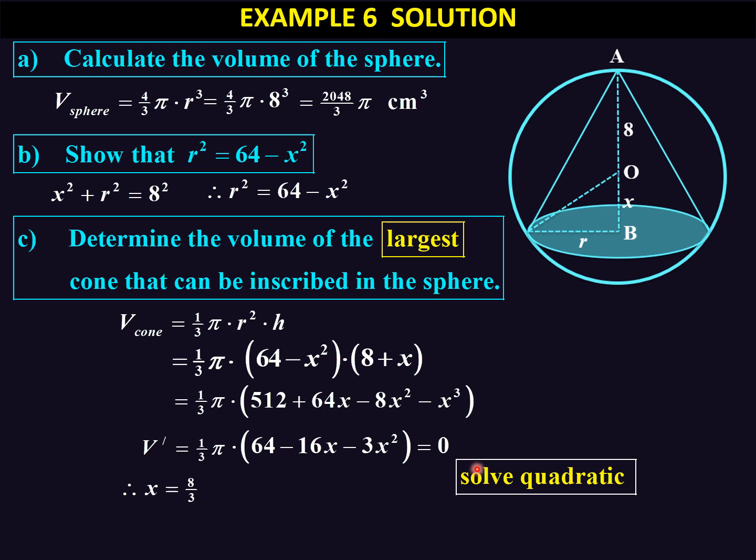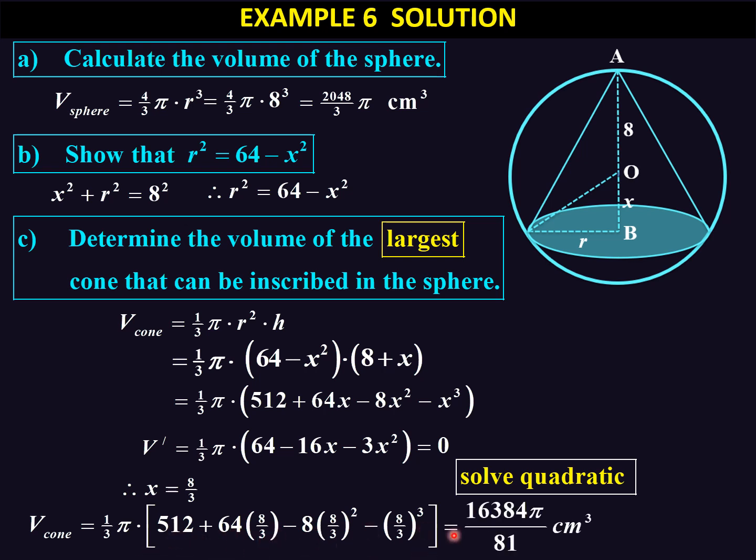And now let's read the question. We want the volume, not the x value. So I have to go back to my volume formula and I need to substitute. So there's the volume formula, and I put 8 over 3 in there. Remember we said calculator work, you need to be careful. Calculate that, write down your answer.